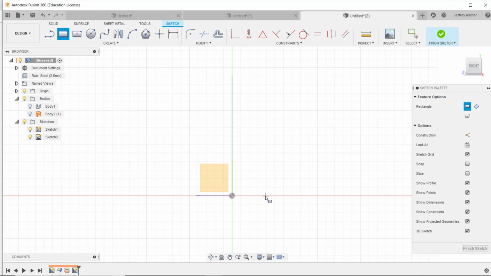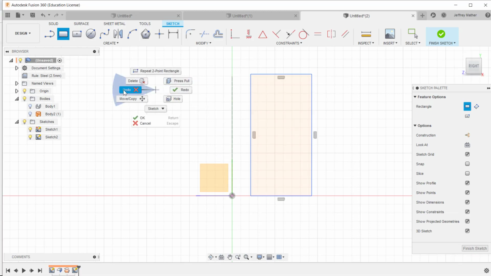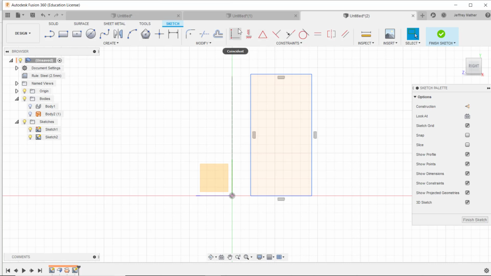I'm going to draw a rectangle over here about like this. And then I'm going to do coincident. I want this point coincident with that line on top. I'll do this point coincident with that line over here. And I'm going to dimension a distance from here to here.